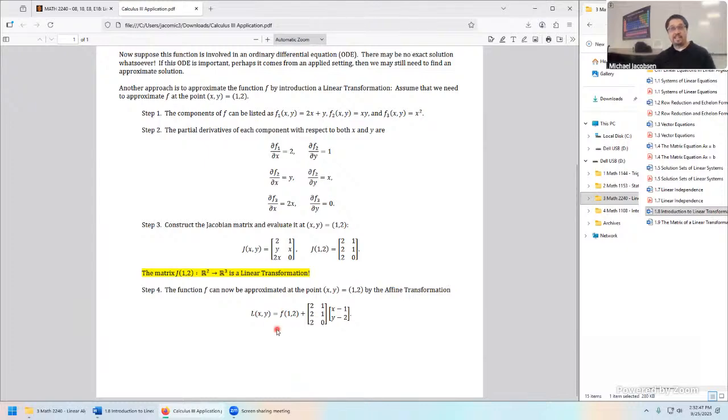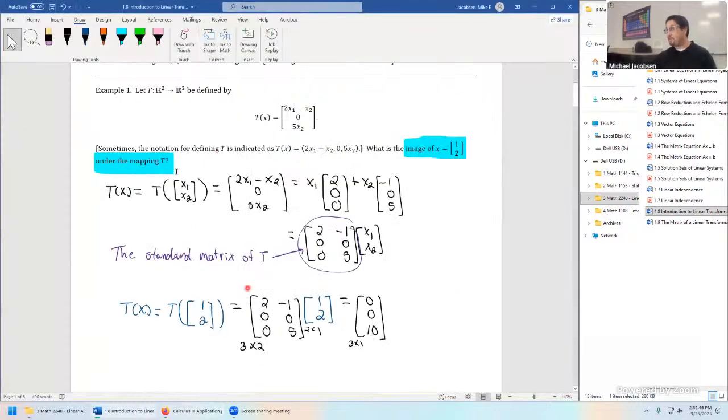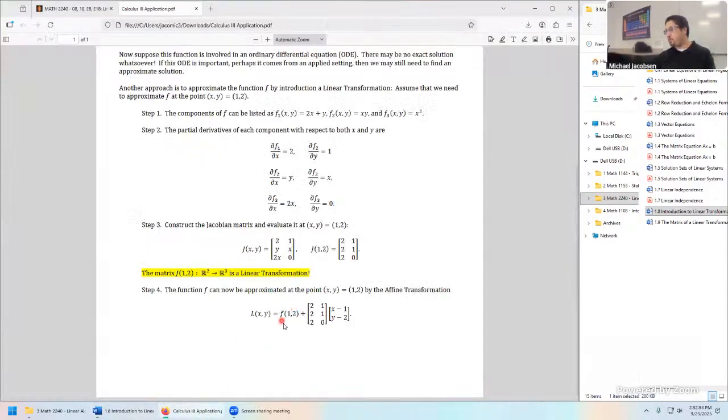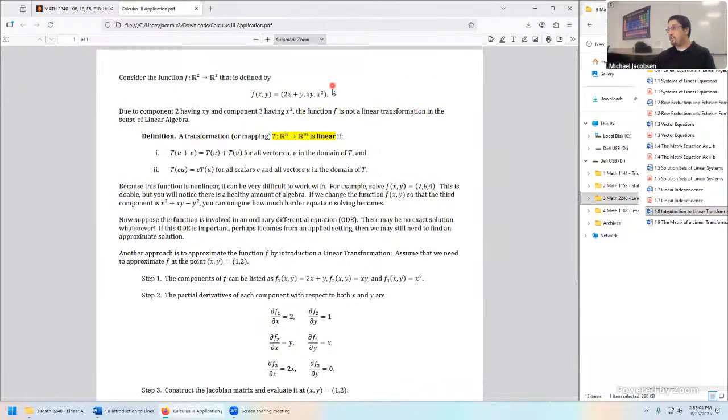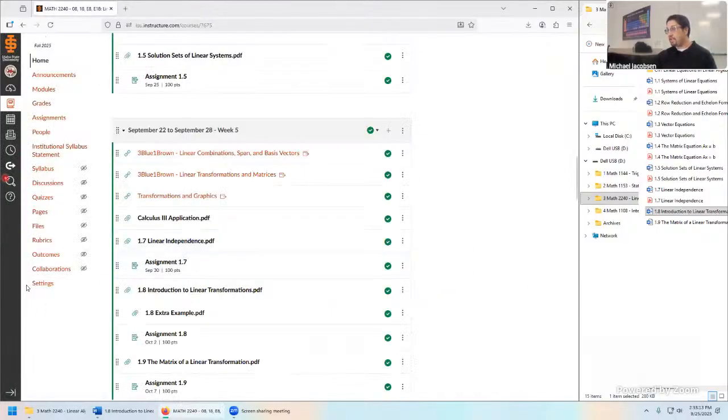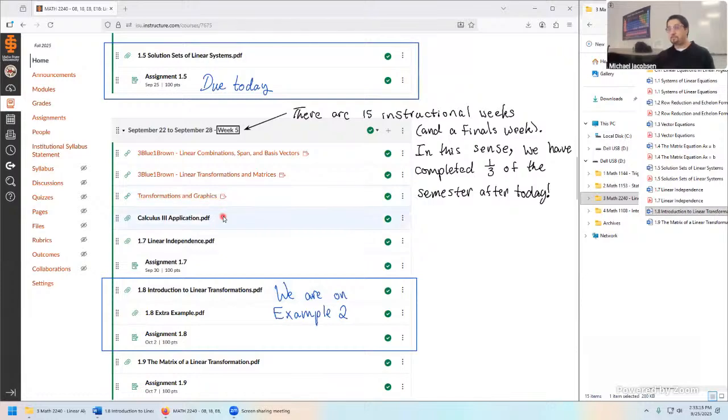So this actually breaks linearity in our strict sense from this definition down here. It's close to linear when we put in this function, but now L of xy is, in a certain sense, the best local approximation to the nonlinear function up here. So if we had to do anything algebraically scary with this or worse, we can get some great approximations using this approach. Well, that was my big application there from Calculus 3. Nothing really serious, more just a direct math application.